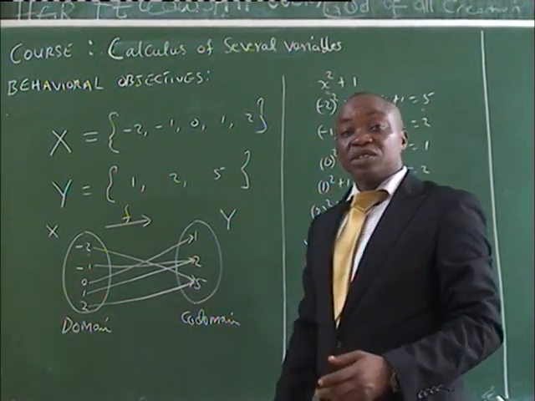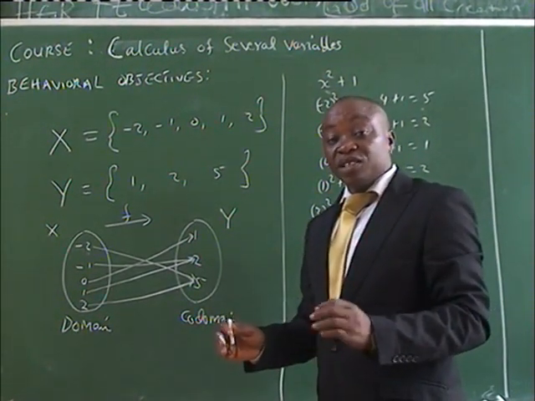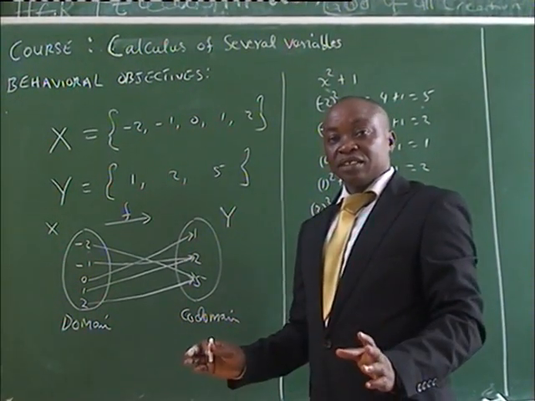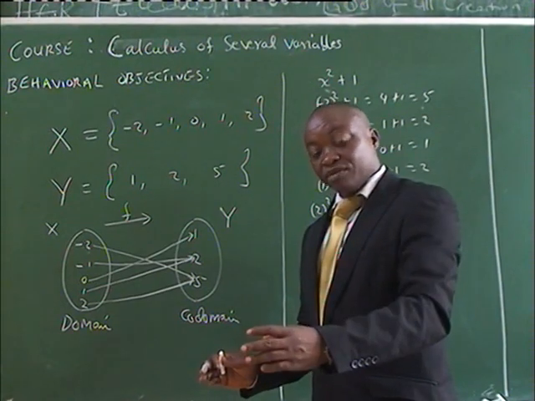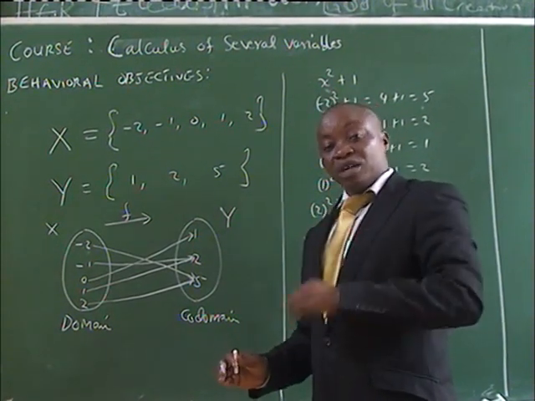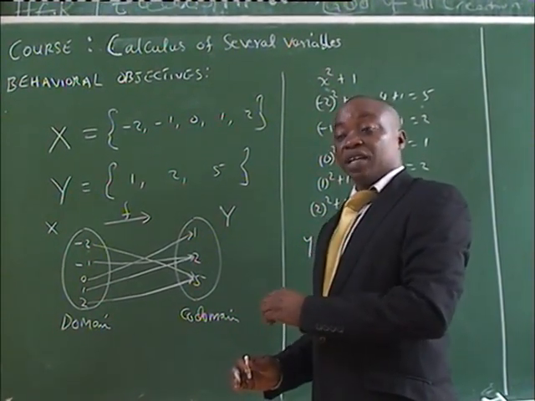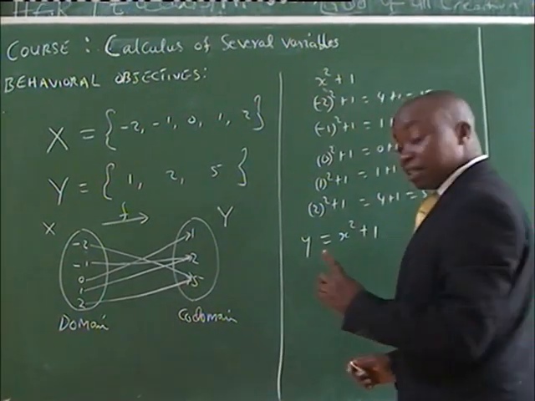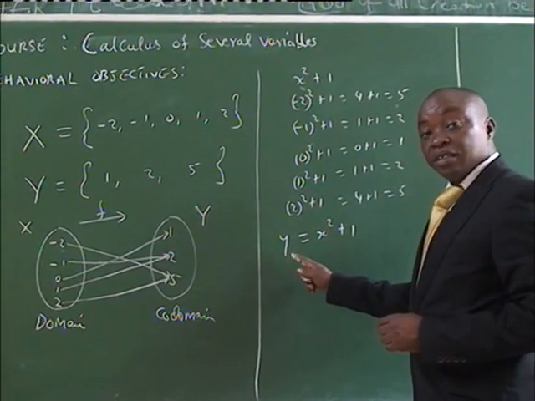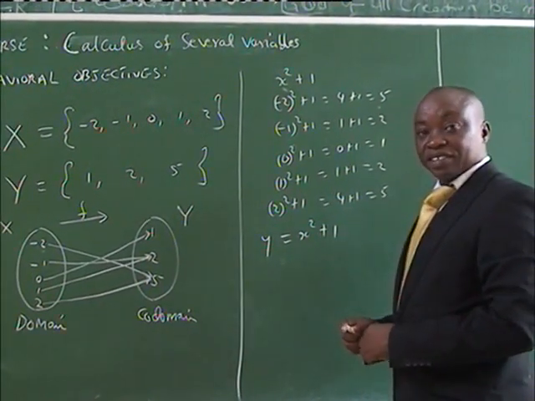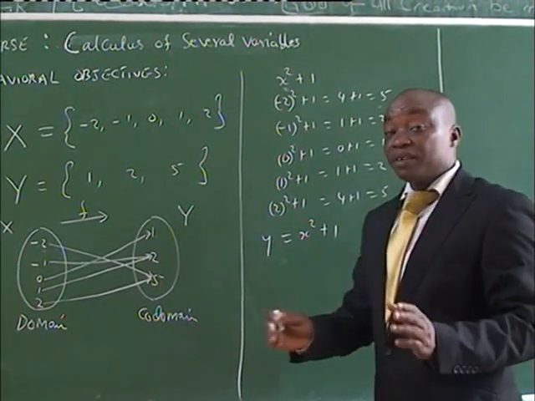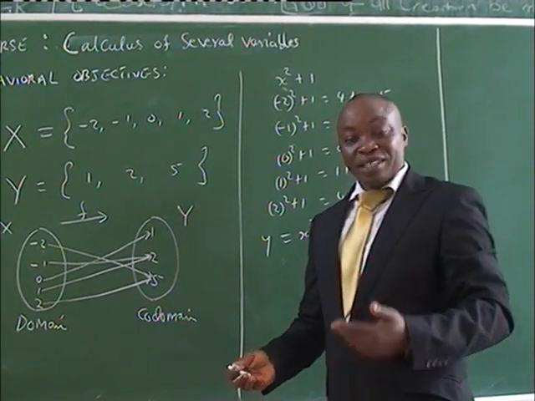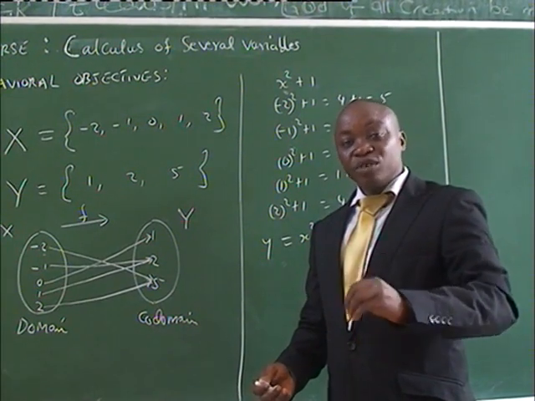You see, y doesn't have a choice. It's only what x is giving y that y is accepting. That is where y has its value. When x gives another value, y has another value. So in that case, y is a function of x. Now in layman's language, we say that y depends on x. But in mathematics, we say y is a function of x.